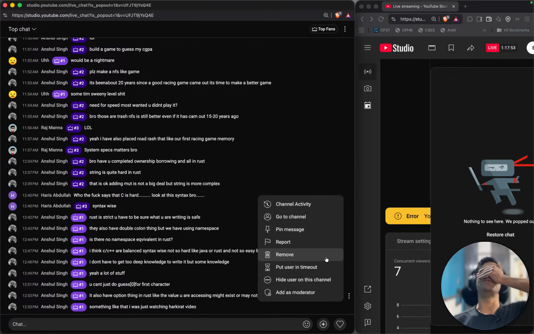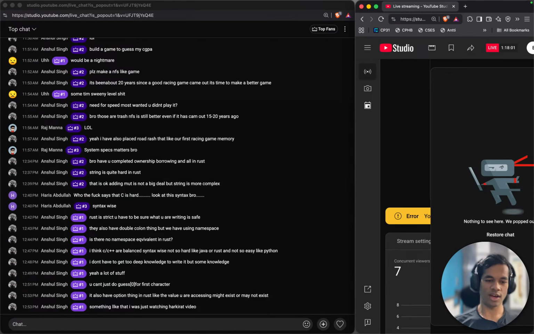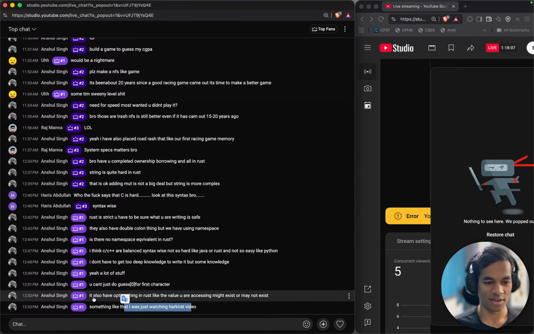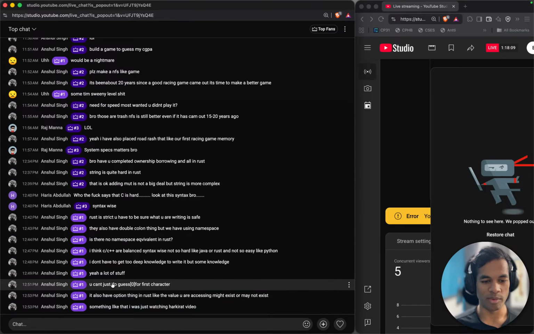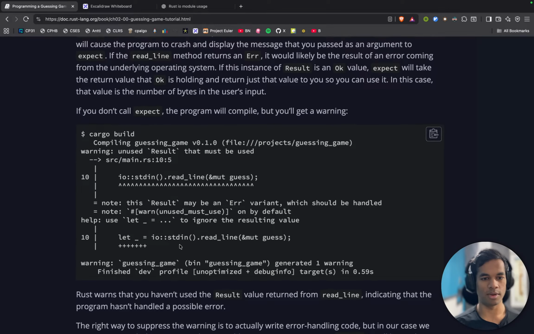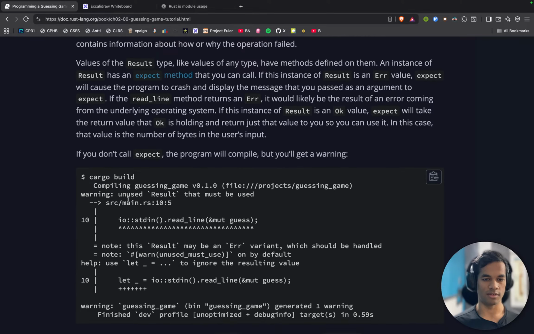Yes. This is not C. I cannot just access anything I want, like get the 10,000th value from this error. Something like that. Or I just watched Harkirat's video. Okay, he said that. This makes so much sense, because if we could just do this, it would be the same problem as with C and C++. This makes sense.